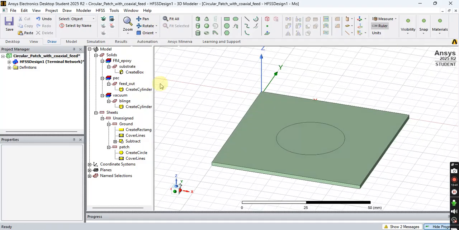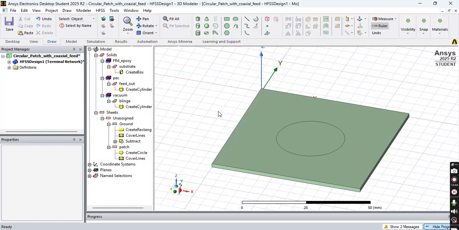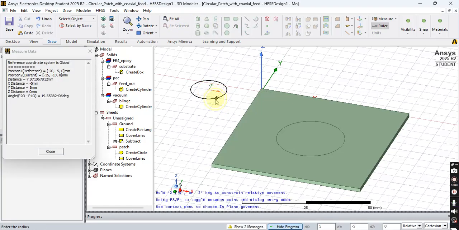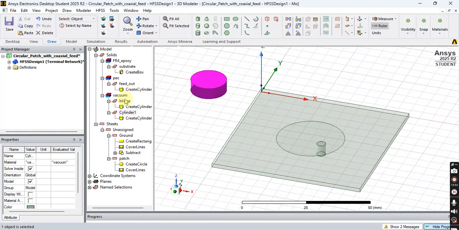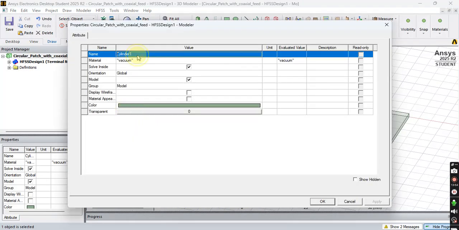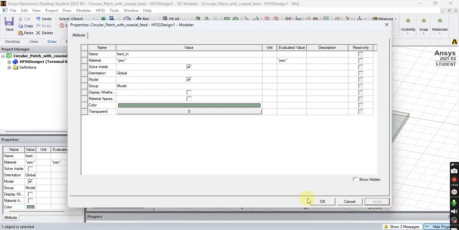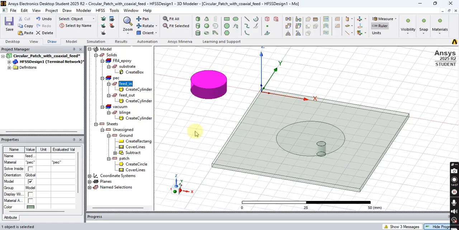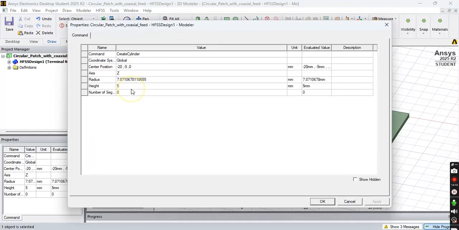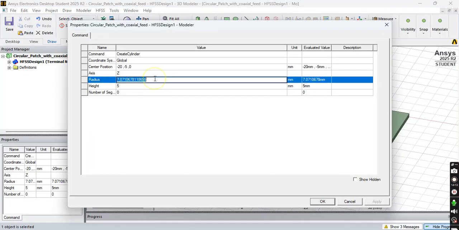Our next step is to give the feed in. For that let me create the cylinder and rename Cylinder1 to feed in. Then I assign the material as PEC, give apply, then OK. So now we need to plug in the dimensions to the feed in. The radius is about 0.5.